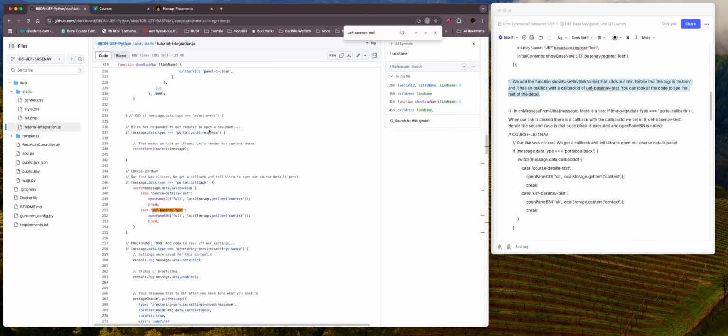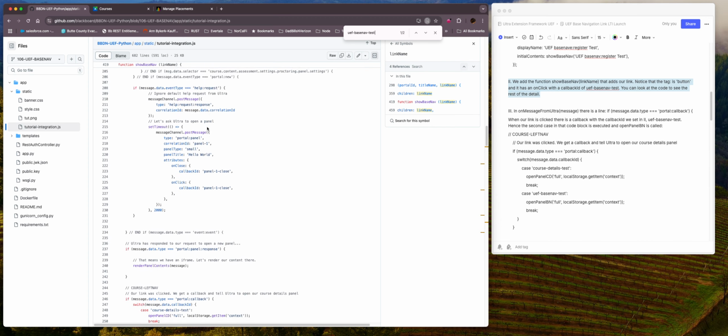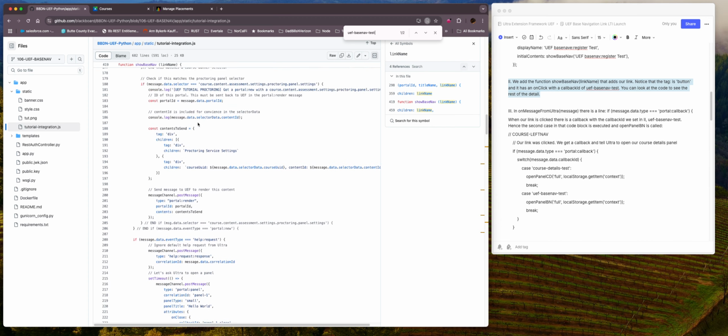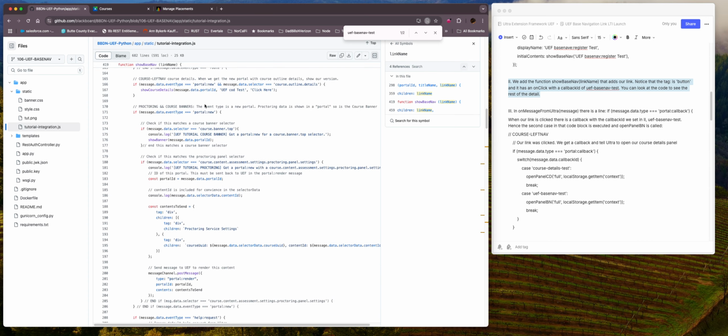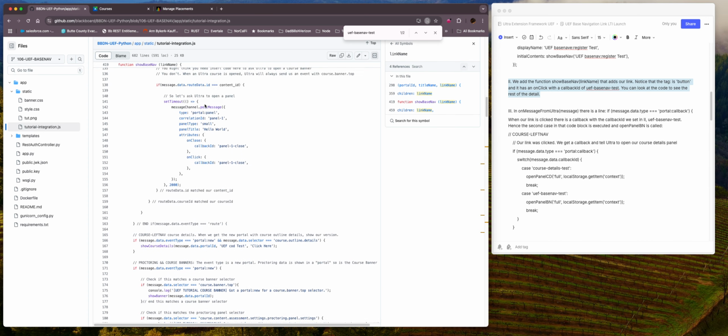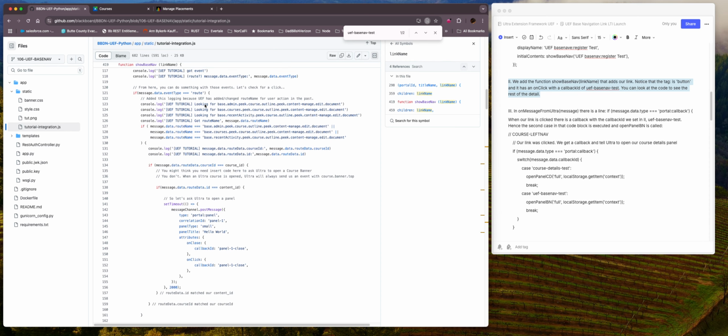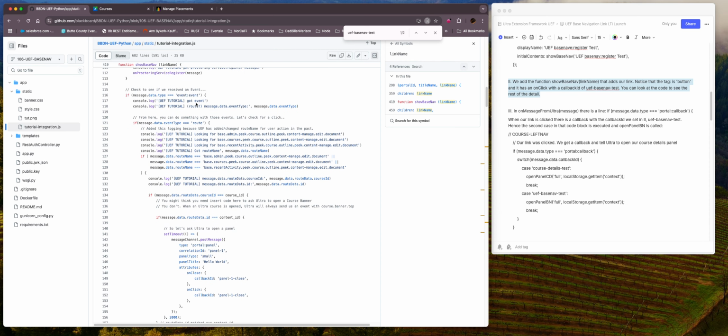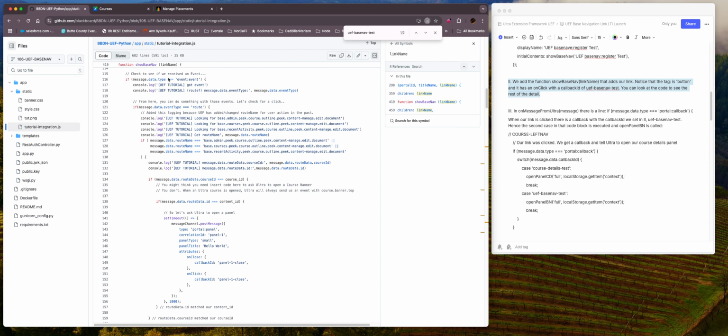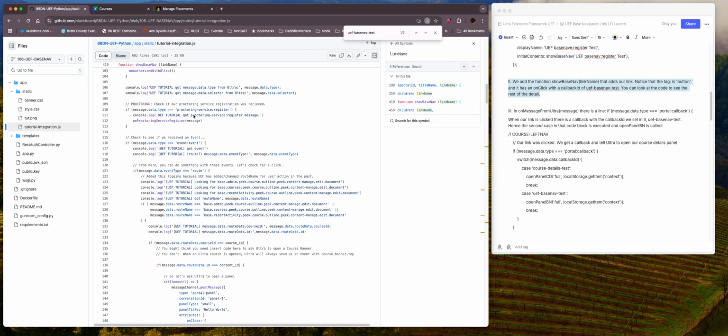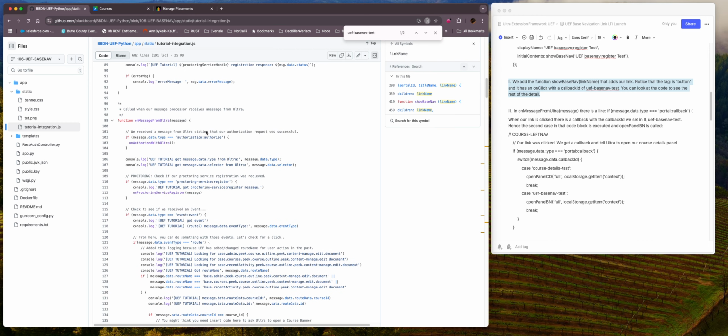So here we're in the part of the code, I'm going to scroll up and show you where we are. We are in the part of the code where we're checking for our different kinds of events.